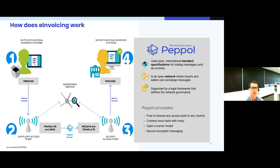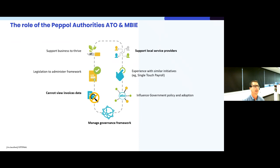So we'll now go on to the role of the ATO here and why we're talking to you about eInvoicing. So I might take a step back here because before we even got to the ATO, there was an independent report completed back in 2015. And that independent report was given to government. It basically found that there were inefficient business processes in place, which through adopting a global standard like eInvoicing, there could be $28 billion worth of cost savings to the Australian economy as a whole. So the government backed this initiative to move to a new framework of eInvoicing.